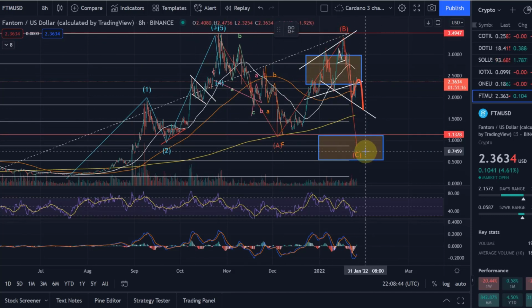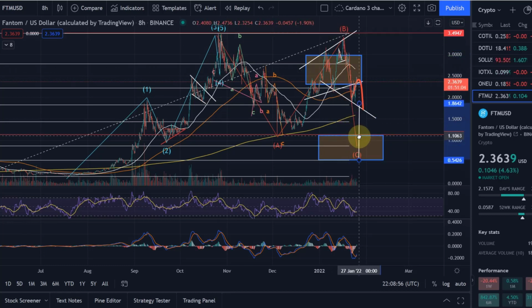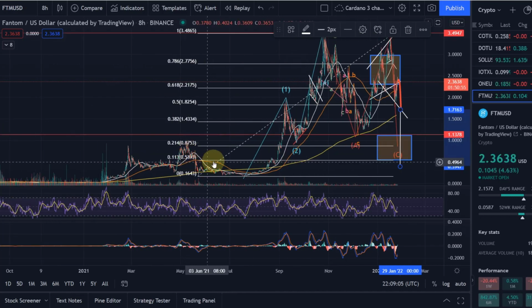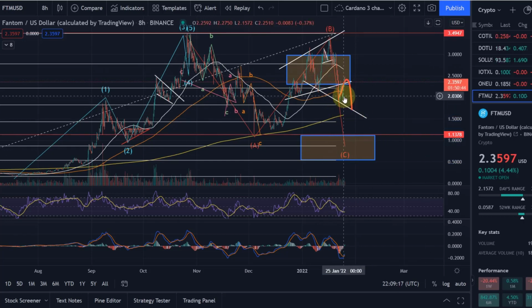from an ABC Elliott wave perspective in terms of price target, but also just looking at the target from that pattern, from the head, where you take the height of that head, and you go to the neckline, and then you add it to the breakout point, and depending where that breakout point will be, you could really look at even lower. Now I don't think we're going to go lower than the 0.887 FIB level at 54 cents, but it just shows that could be quite a powerful pattern if that plays out here really as a head and shoulders pattern. But it's really interesting what Fantom has done here.